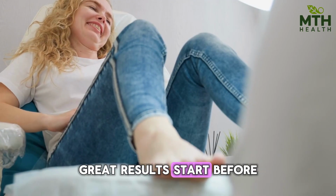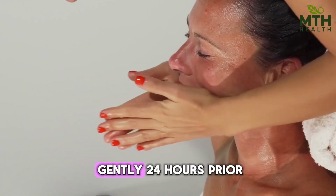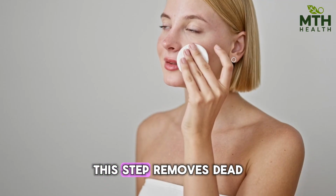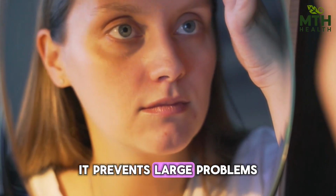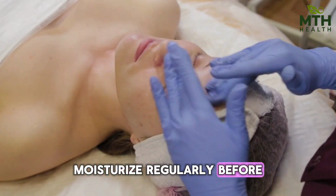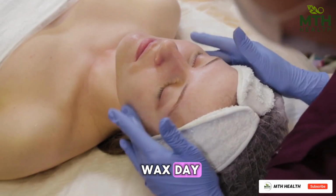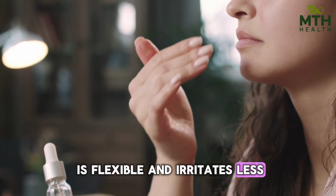Great results start before waxing even begins. The first secret: exfoliate gently 24 hours prior. This step removes dead skin cells for better wax grip. It prevents large problems like ingrown hairs or redness. Moisturize regularly before, but skip lotion on wax day. Hydrate. Well-hydrated skin is flexible and irritates less.